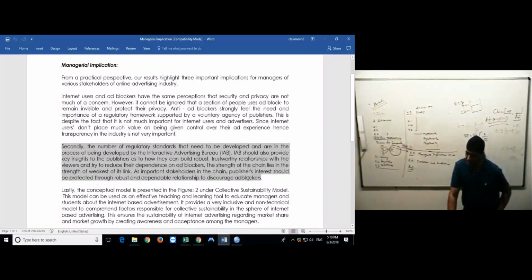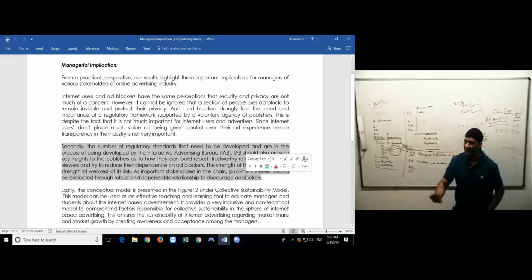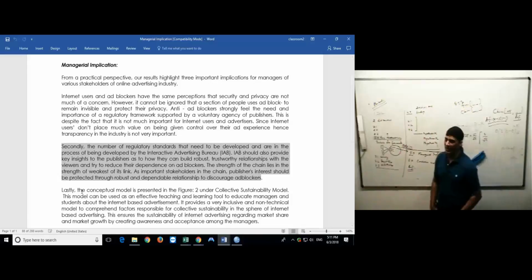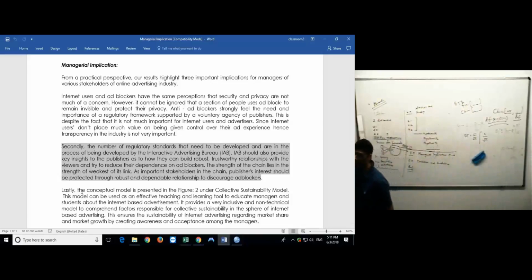Regulators are there in ads. What will happen? Regulators are there. What will be the impact on the advertising industry? What will be there on regulators? And my conceptual model can be utilized for academic purposes as well. The model which I have prepared, is it okay? This model can be used by academia in the area of ad block and anti-block, etc. So my research has a benefit to the stakeholders. My research has a benefit to the society as an education. My research has a benefit to another one.